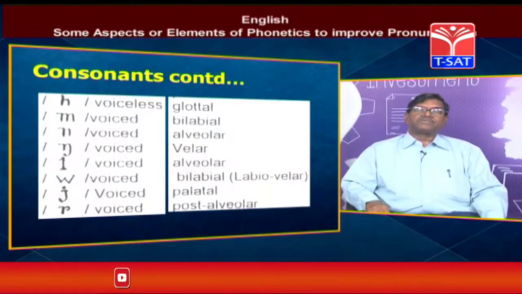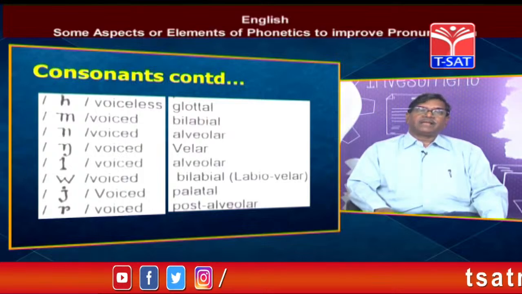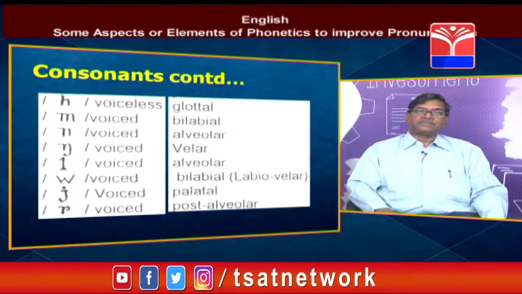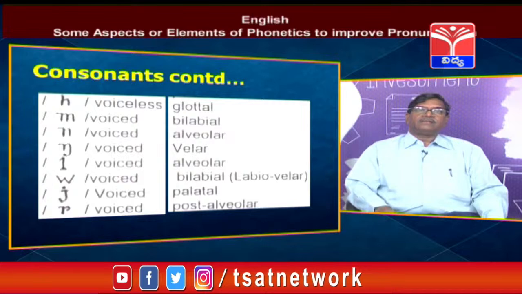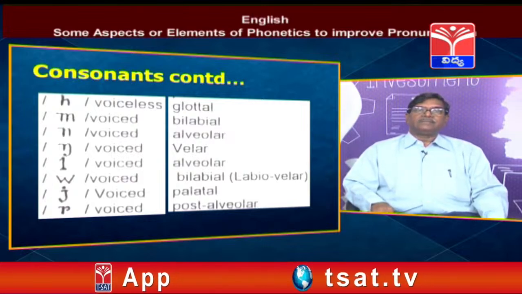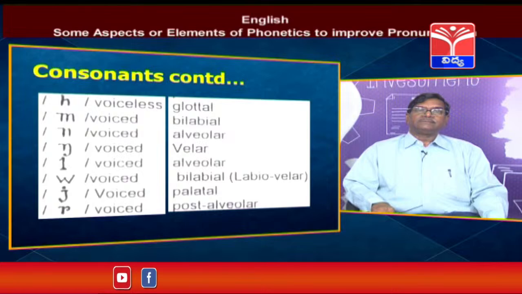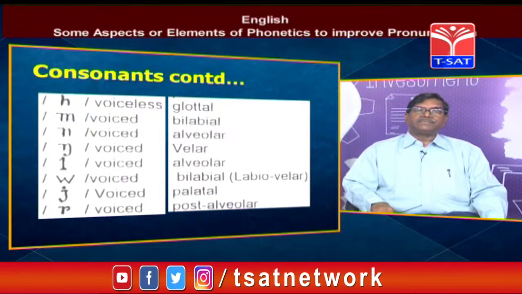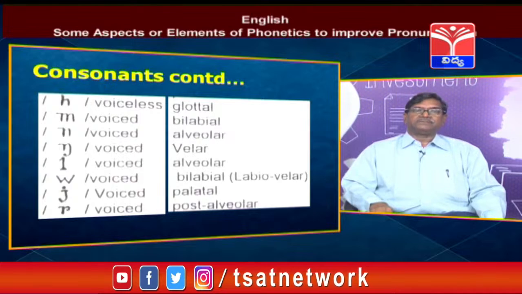So that way we have the vowel sounds and their symbols. You can notice them and practice their utterance. And then the remaining consonant sounds are h, m, n, ng. These three are called nasal sounds, anunasika.